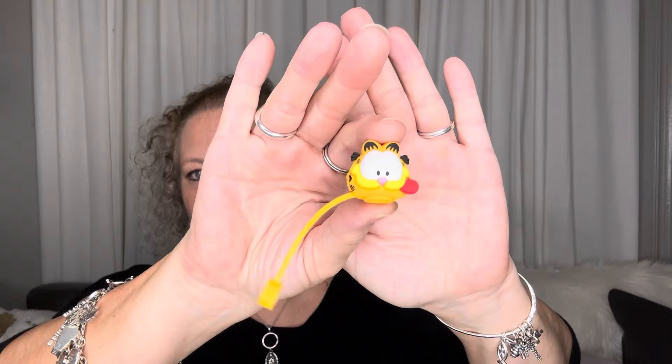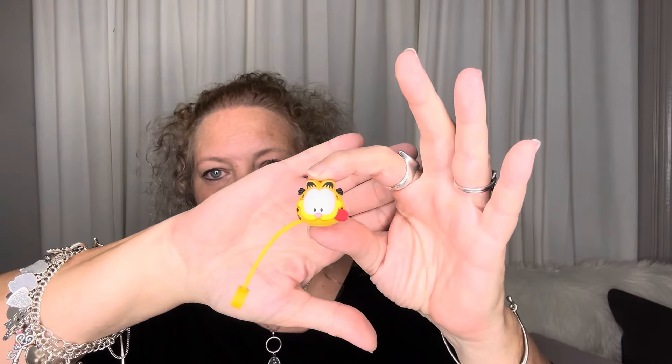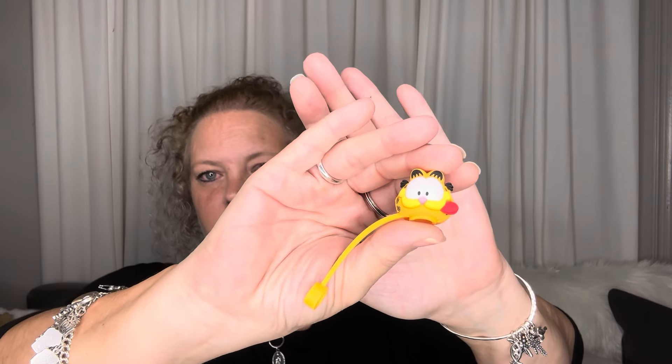Next up, I paid $1.65. This is like a straw topper. It's so cute guys. We went to the Garfield movie and they were supposed to have a treat box with a Garfield plush, drinking popcorn, and something similar to this — but they didn't have it. So since I saw this straw cover on Shein, I went ahead and purchased it.